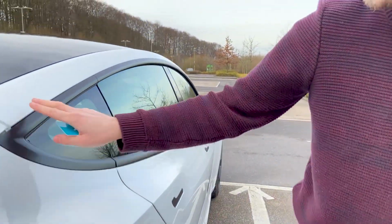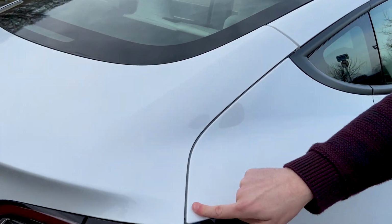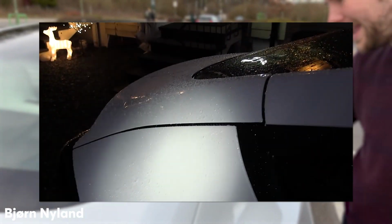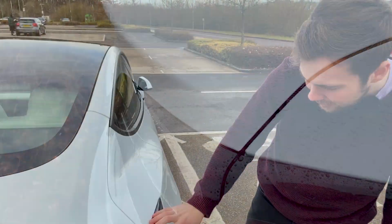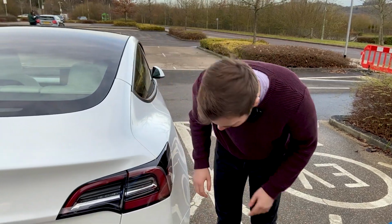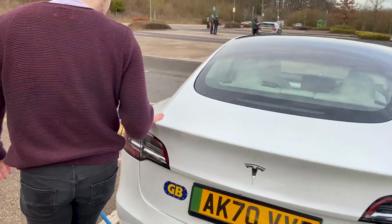It's a nice size. And then on the boot as well, I've seen some cars with the new powered trunks where this is almost lifted up like a huge amount. But here, I don't think it's too bad. At the end of the day, panel gaps are very subjective. If they frustrate you, to be honest, I don't really care. I mean, now I'm looking at it, maybe it is going to frustrate me. I don't think it's too bad though.